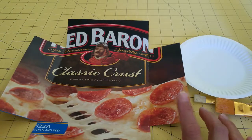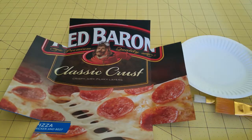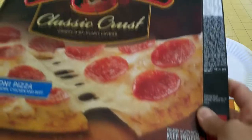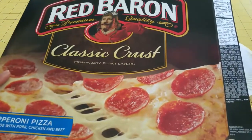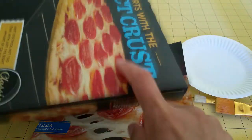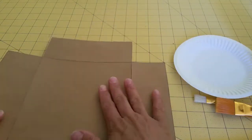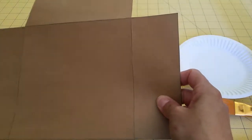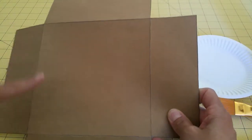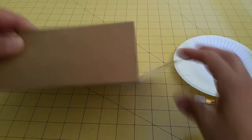On today's video, I am going to make the gift box number 3. To make this box, you're going to need a Red Barrel frozen pizza box. So I'm using one side for the box and the other side for the lid. And as you can see right here, I already traced the size that I want and I cut the squares on the corners. So this box is 16 by 16 centimeters and it is 6 centimeters tall.